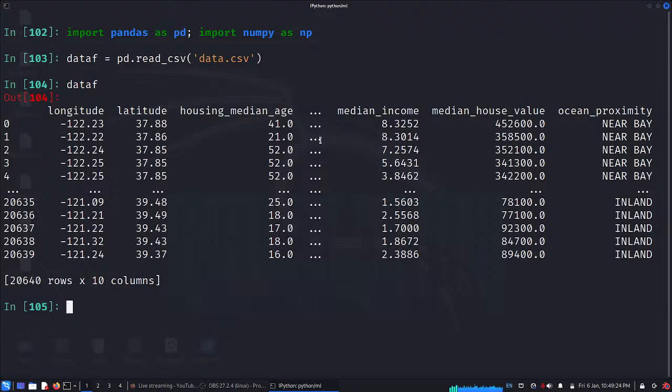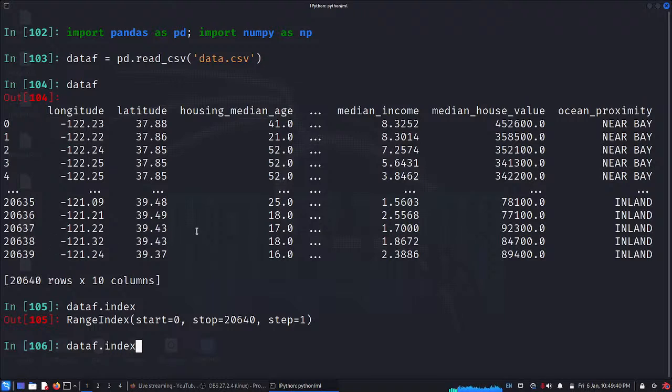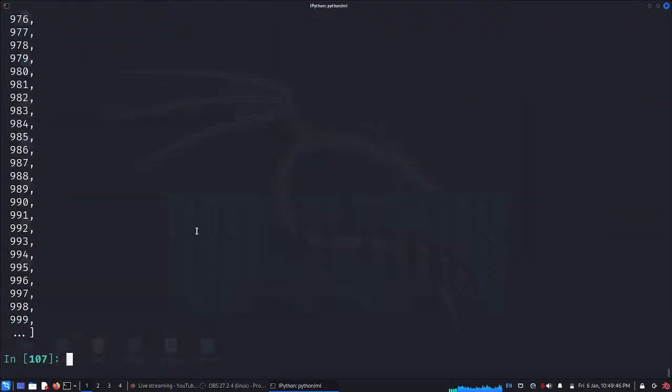So how do we split? If you look at df.index, all the index values, let us take that and cast it to a list. So we have all these values. Let us rearrange it.